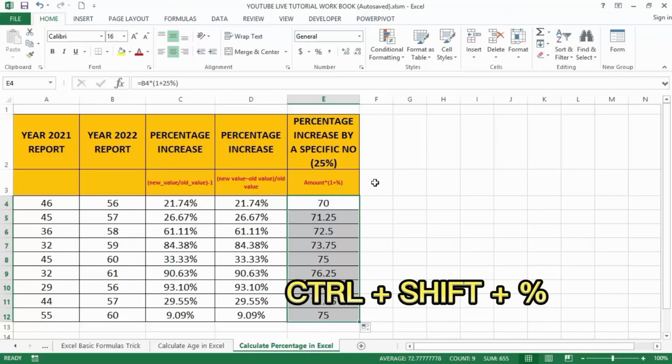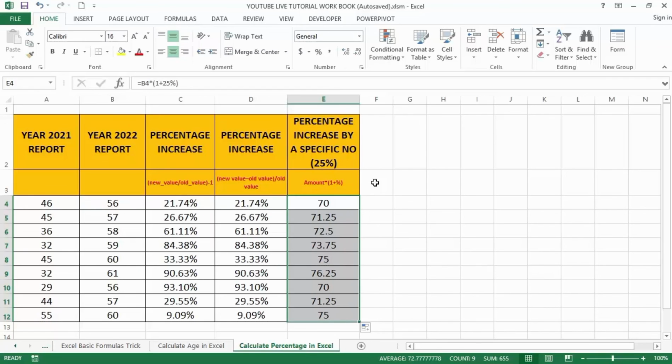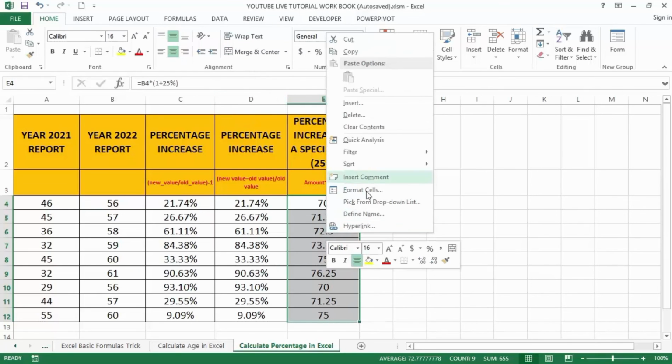Usually percentage values that occur as results in Excel are stored as decimal values. We have to convert them into percentages, and the conversion can be done either through the ribbon option or using the Format Cells option right here.